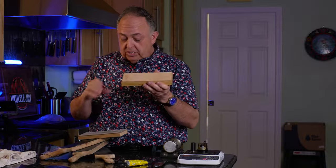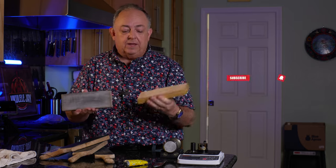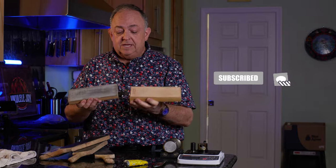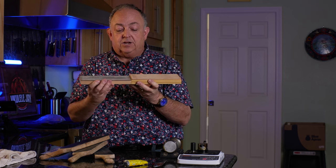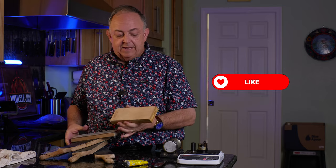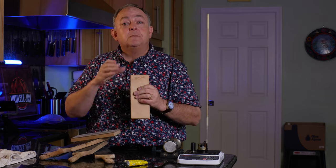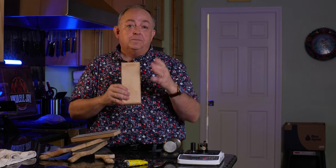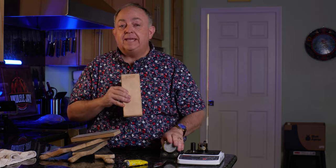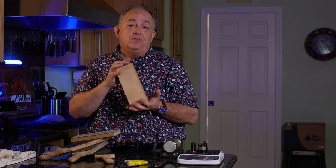When it comes to stropping, Hone sells a leather strop and it's a really nice one. This is one of my strops that has a compound on it. The Hone strop — they did a great job on this. The wood base is thicker and wider, the leather is really nice and thick, and it's a really nice quality leather strop. It also comes in the Hone accessories kit, which includes all the different disc grits from 200 up to the ceramic at 3000, as well as the angle mate and the leather strop. It's an incredible value — you get everything in the pro accessories kit and I highly recommend you get it.